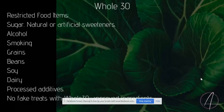For a lot of other diets, like if you're going vegetarian and you wanted a burger because you just feel like having that burger feel, you'll eat a bean burger. It's vegetarian because there's no meat, but it's still a burger. Well, in Whole30, you can't do that because you're giving in to that craving. A lot of times those cravings are just filler food. We're using food to fill in: sometimes we stress eat, sometimes we emotionally eat, sometimes we just eat because we are bored. With Whole30, you're really changing your relationship with food, how you see it and how you utilize it. You're using food for fuel, not to help with some type of emotional cravings.